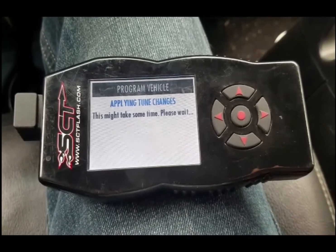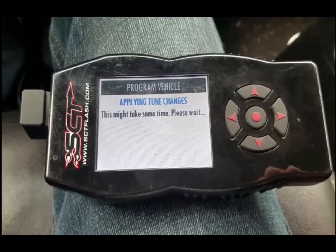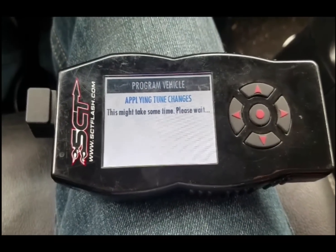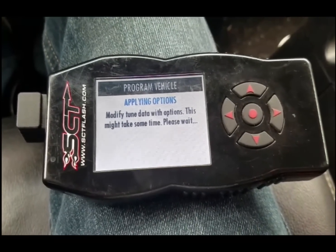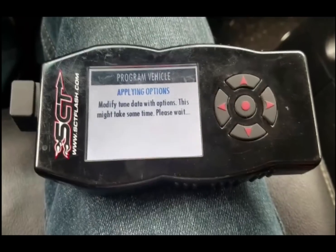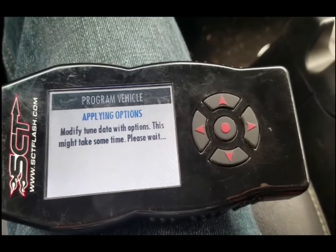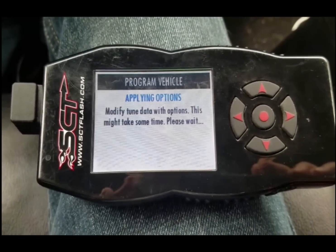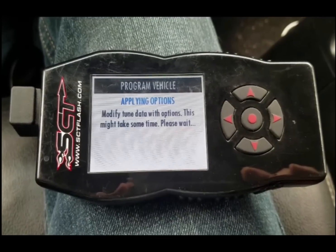I'm going to probably continue this video with a little bit of driving just to show everybody what it's like. You do not get a feel for it at all through a video, though. Riding in it is night and day difference compared to the stock tune from this performance tune - even the street tune, because I had it on the street tune first and that was crazy too, just even the way it shifted. I put it on the performance tune now and she rolls some coal now a little bit - it's kind of fun to play with. But like I said, I try not to tear it up too bad. I haven't been beating on it too hard because I would like to make my factory head bolts last as long as possible. This does skip a step, so this will actually be a little bit faster than the first time for most people, because it's skipping the saving of the stock file.